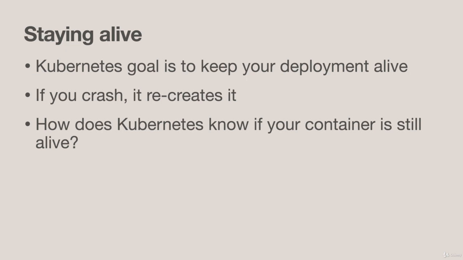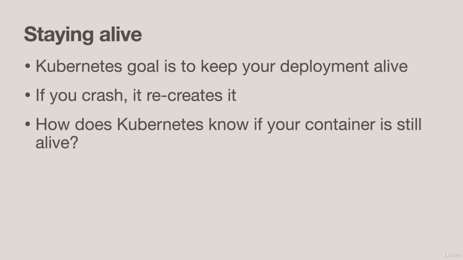This might mean that they need to be recreated because of something happening inside your infrastructure. So a node or a server could need rebooted, or it could be decommissioned because of hardware failure, and the containers will be moved. But it's also the case that it could be your application that crashes. And in that case, it wants to recreate it.